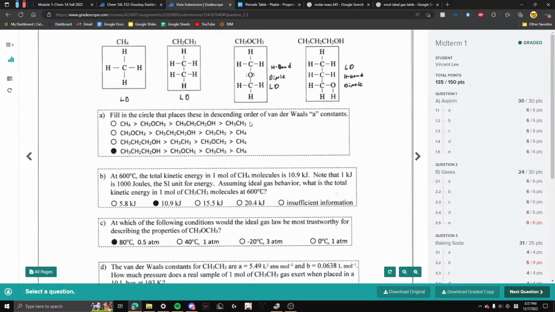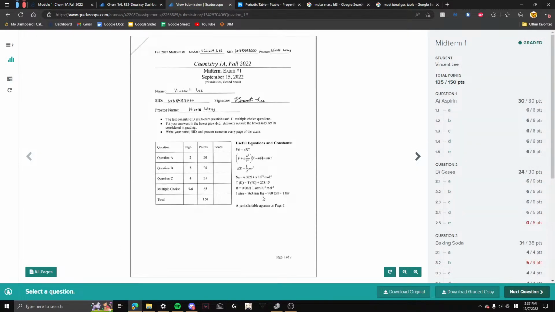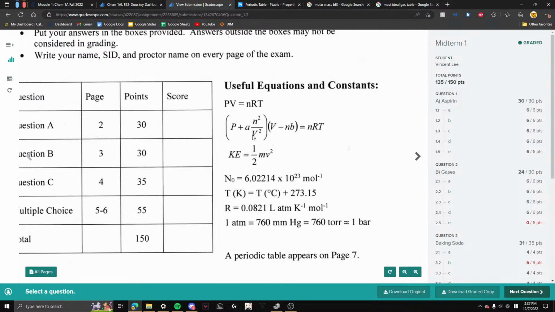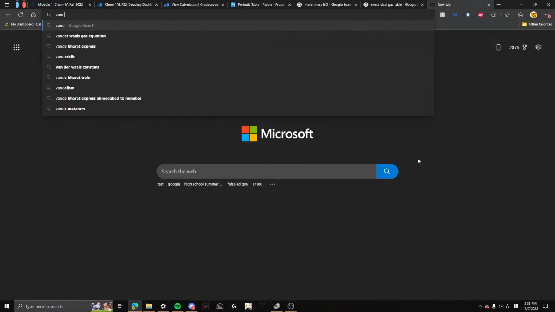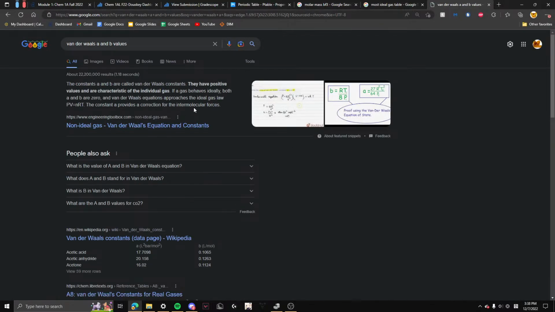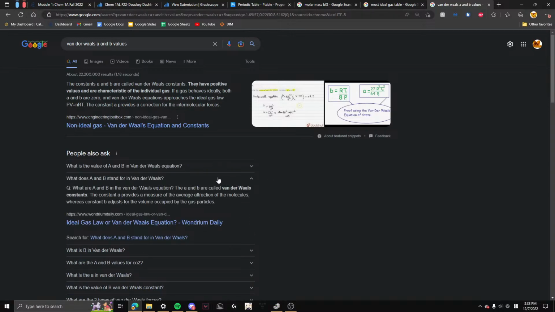Okay, second. Descending order of van der Waals A constants. Oh my god, I forgot about this van der Waals A thing. So if we look, this is van der Waals, where A is how pressure is modified depending on, I guess, this N here. God, it's been a really long time since I did this. I think van der Waals A constant. I remember what it means, but I can't remember it off the top of my head. Yeah, A is attraction and B is the constant for the volume.